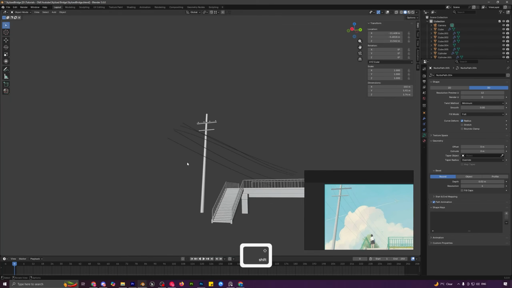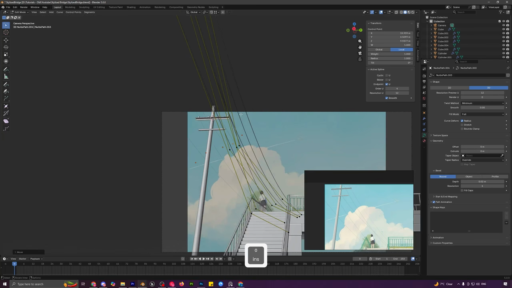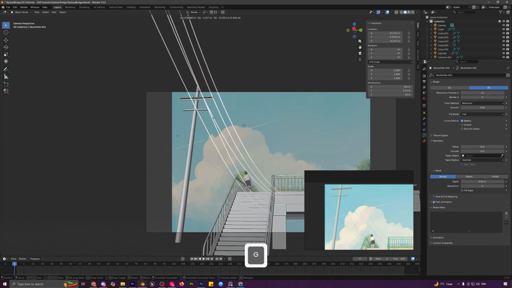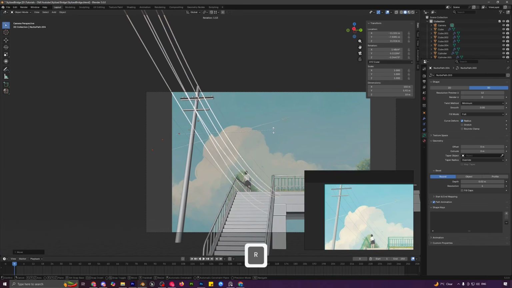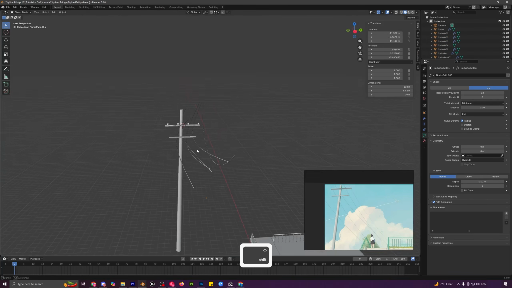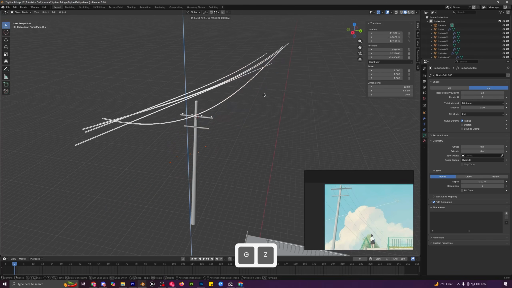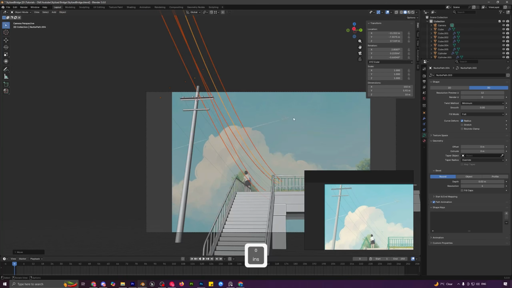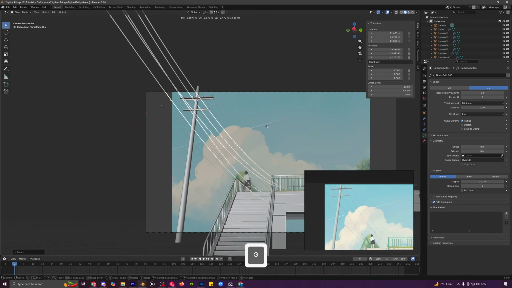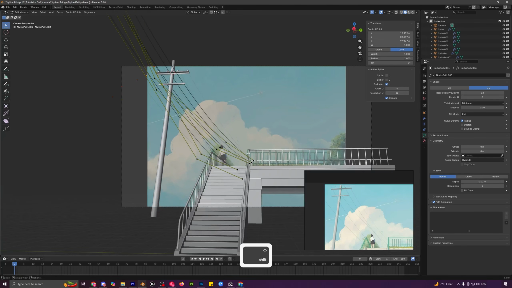So I might have to select them all and just select this point and maybe move it up like this. Select them all once again and move them above the tower itself. Then we can just rotate them all and kind of place them a bit better.